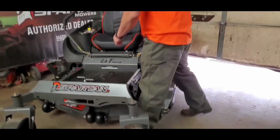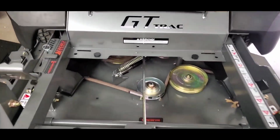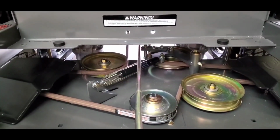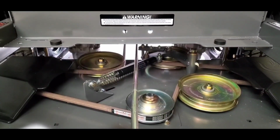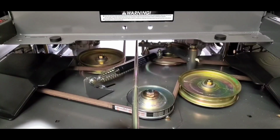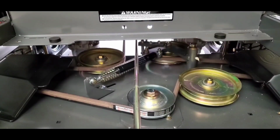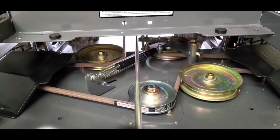So, I'm going to go right here, just real quick under the hood. Really nice thing about these Spartans, anything you need is fully accessible, without even having to have any tools to get to it. Guys, this is something they did last year, one of the big advances. You're going to have dual tension on your deck belt. So you actually have a push-pull system here that keeps your deck belt tight. That's going to keep your belt running cooler. It's also going to keep it from throwing off when you do that initial kick on. If you get into some heavier, thick grass, the chances of the belt getting slack and coming off are not going to happen. Spindles, I'm going to go a little bit deeper into those in a little bit on the parts, but as far as where your blades belt on, your spindles, heavy-duty ag bearings, set up for the commercial industry.